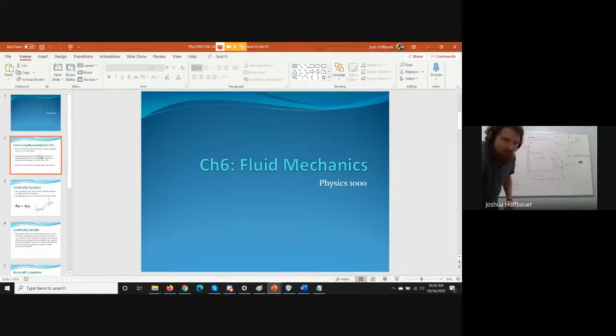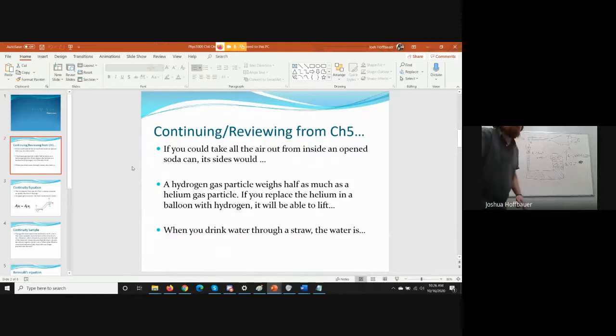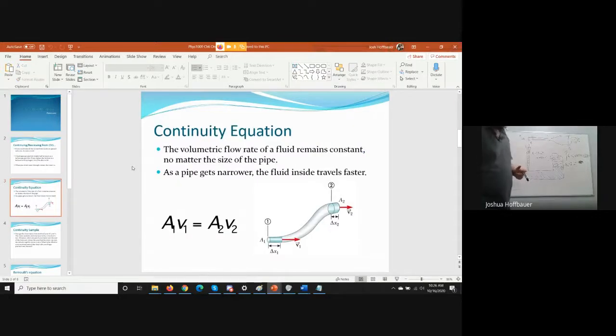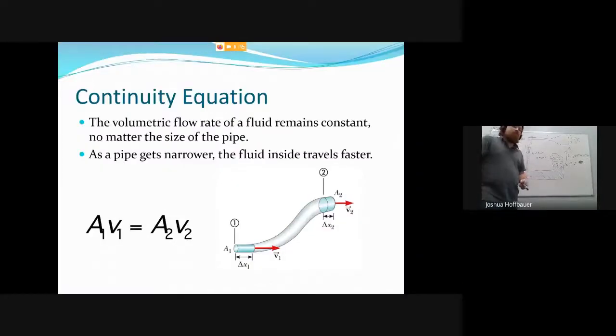Slide 2 asks some concept questions. Think about these on your own. I'm going to prioritize getting through the formulas in the rest of this slideshow first. But do look at these, do think about the answers. We'll come back to these if we have time, but I want to at least get through the formulas mainly today. So specifically turn your attention to slide 3 for the next formula and the next principle related to flow. And go ahead, get to that slide and look over it as I'm clearing the board.